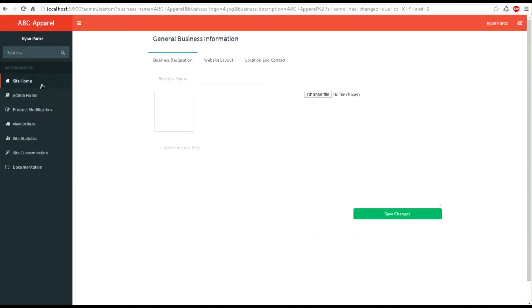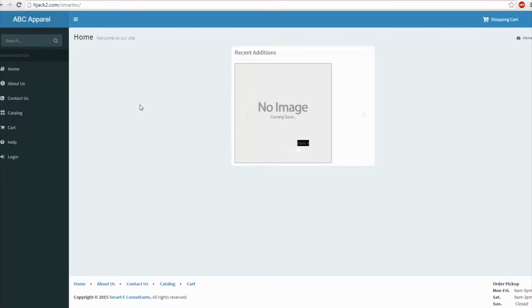You'll see it's very simple to enter things in, and there's not all that much to it to get your business running. This is the front end of the website, which is what will be presented to customers that visit the page. Each page is split into 4 sections: the header, the navigation, the page content, and the footer.